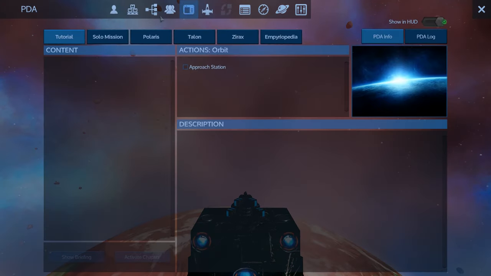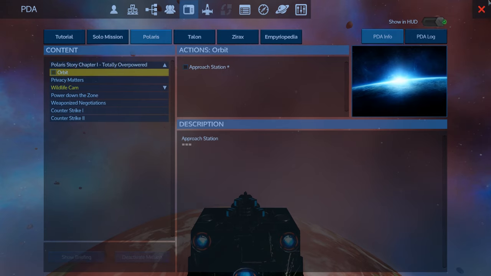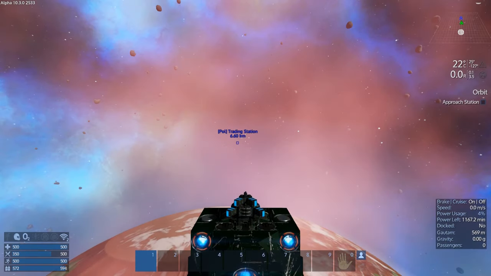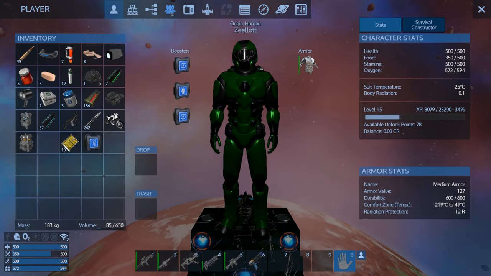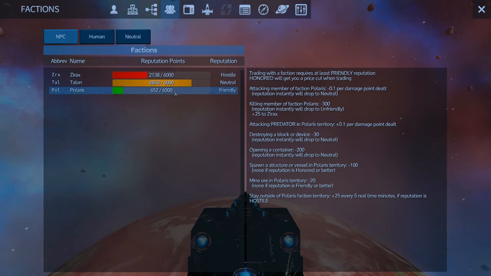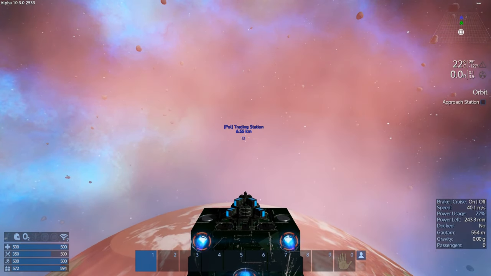Oops, that's not my PDA. This is my PDA. The Polaris story, chapter one, totally overpowered. And it makes us go to the trading station, which is fantastic. I'm pretty sure. Yeah, I'm friendly with them, so I can trade with them. Made sure I was friendly with him. I was positive on it.